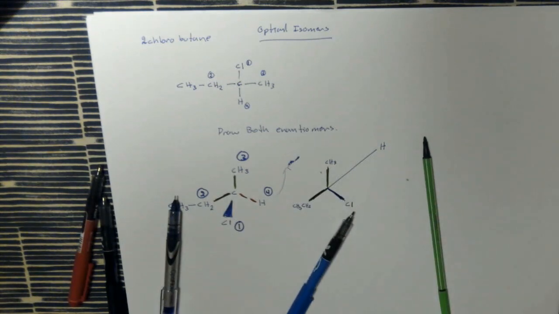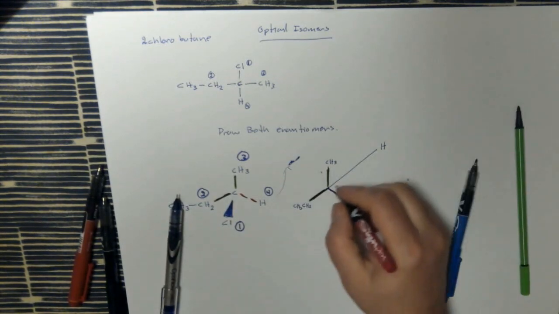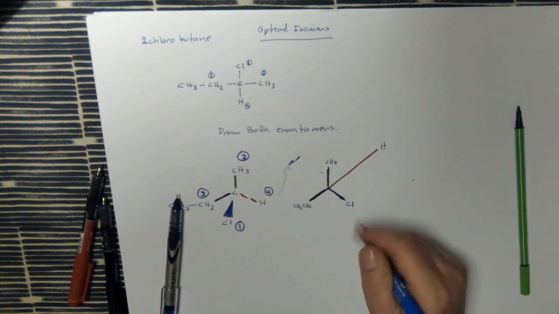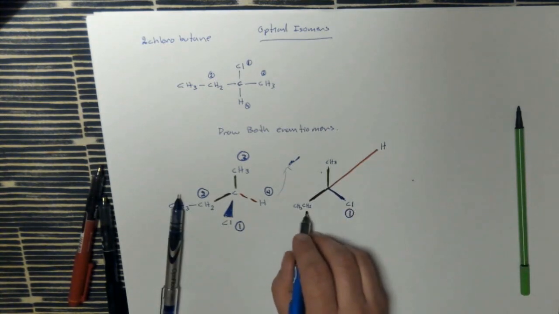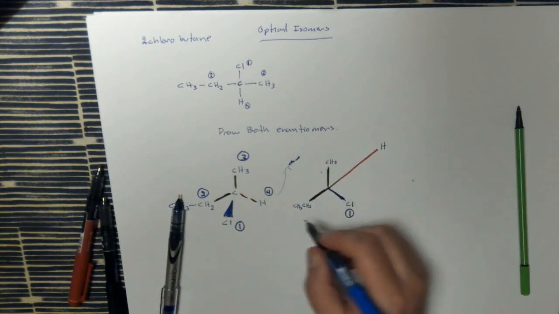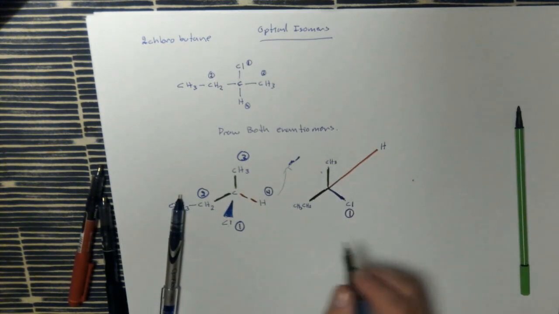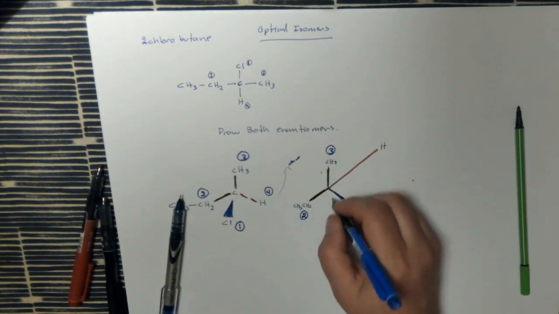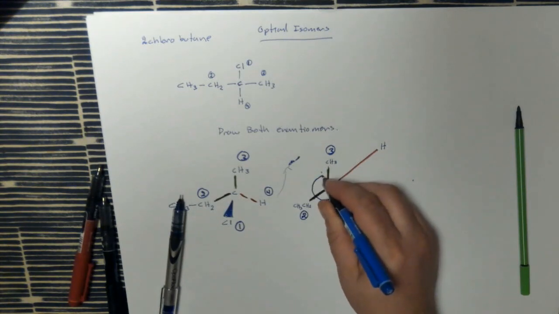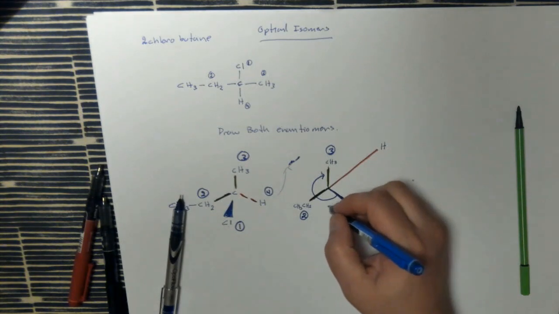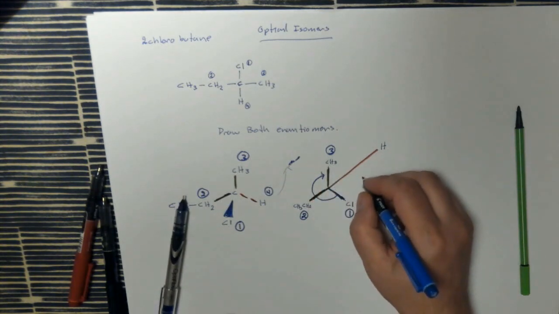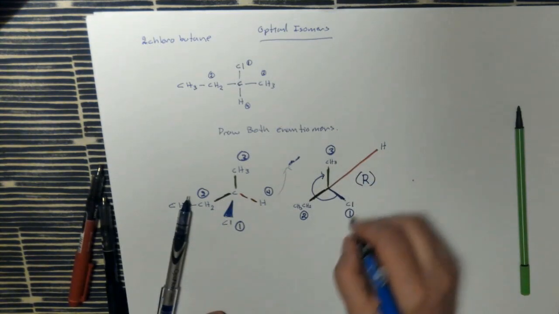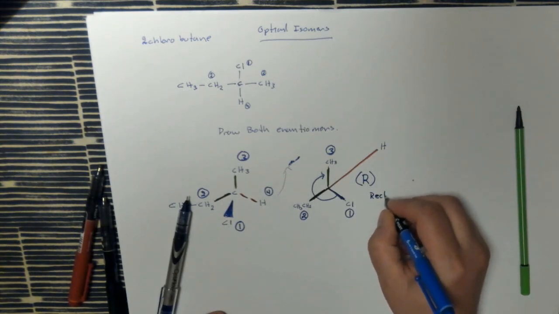Now let's remind ourselves what priorities we gave them again. So we gave the chlorine, because it has the highest atomic mass, the highest priority. And we gave the ethyl group the next highest priority because it's heavier than the methyl group, particularly because the carbon is followed by another carbon. So this gets 2, and the methyl group gets the 3rd. Then if we follow this from one position to the next, around like this, we can see that it is going in a clockwise direction. So this molecule is called an R molecule, from the Latin word for right, which is rectus.